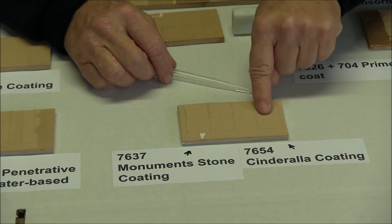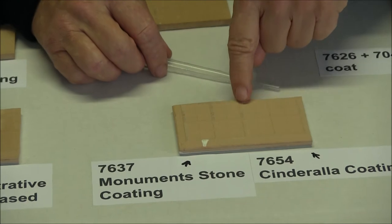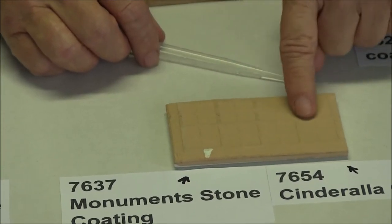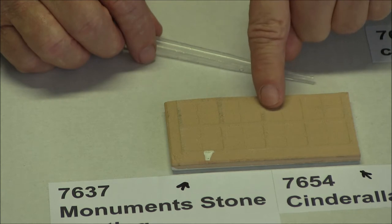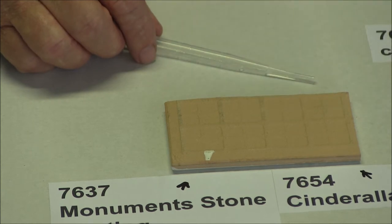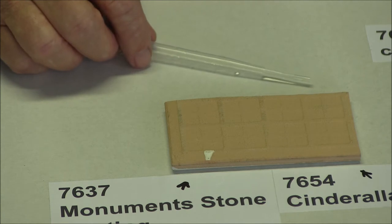So this area has got a coating on, and in the middle here, I'll show you in a second, has no coating. So we know it is invisible. So that's a great attribute. The second thing is that you can use it as a standalone stone coating. It's not the most durable, it's not the most long-lasting, but you can use it, as I say, as a stone coating.